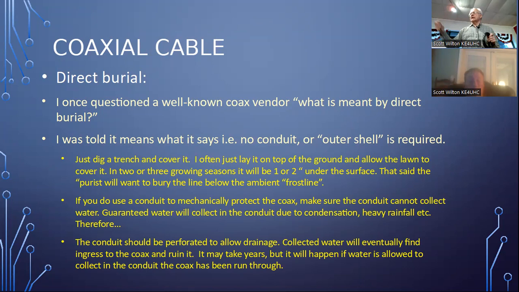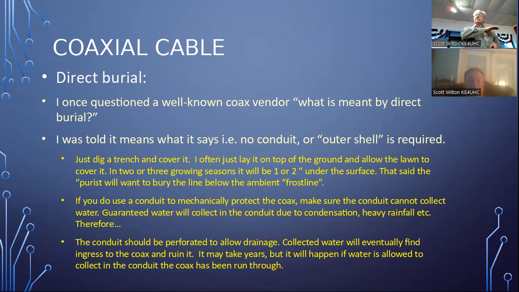You'll cause the outer conductor to corrode, which changes the resistance and the inductance of the outer conductor. Eventually, it'll find its way in between things because of capillary action. And then you change Z0 again. And you get all kinds of losses and so forth, and it doesn't act the way it's supposed to. So if you're going to direct bury and you're going to put it in some protection, make sure that you've got drainage out of that. Drill holes in the bottom and make sure those holes go to the bottom of the conduit.